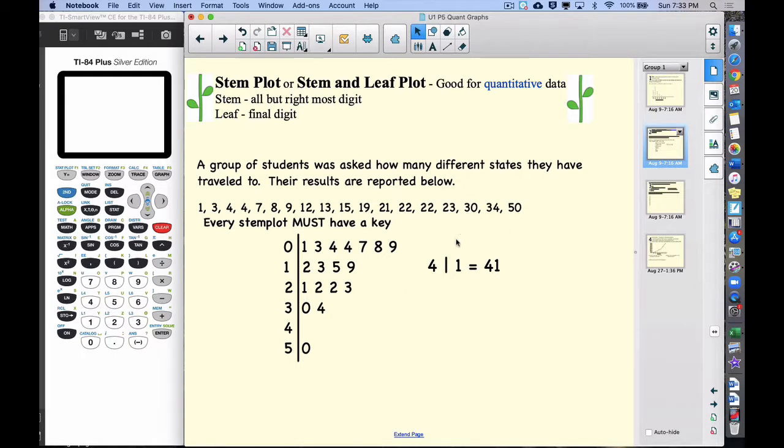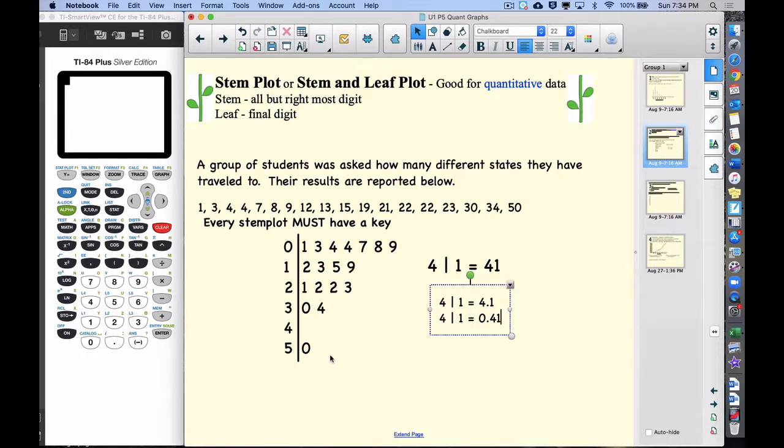The reason it's so important, though, is we need to know whether these numbers represent numbers that are in like the 10s, 20s, 30s, 40s, or it is just as valid that we might have a set of data where those are decimals. Or you could have one where you actually have it even smaller than me. They're like percentages. And in all of these, no matter what the key looked like, the graph wouldn't change any. So we need to be sure to have a key to show what our decimals are.